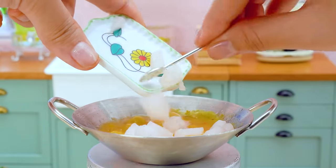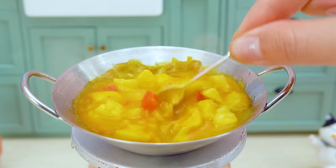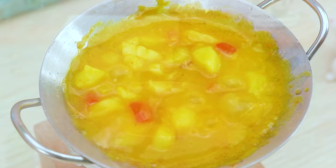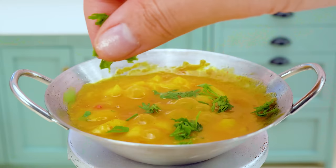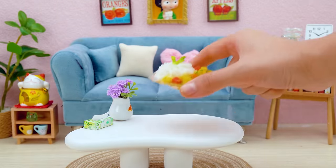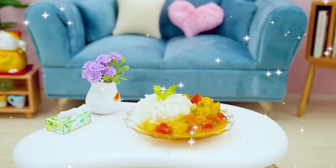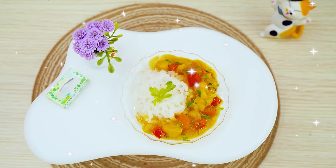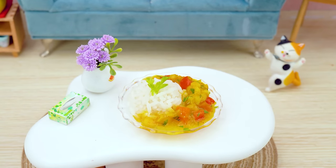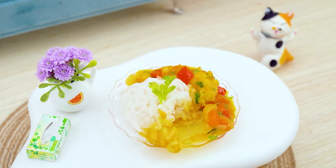And our main dish. Add coriander. It looks so delicious. Time to eat. So tasty.